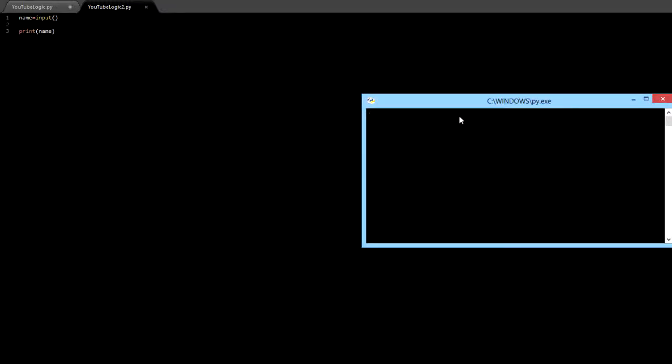So what this will do is the user is going to decide what name is right here. We're going to say name is Lucas. And it's going to print name, and it was there for a second, but it closed because I didn't have anything else for it to run. But then it prints that variable.